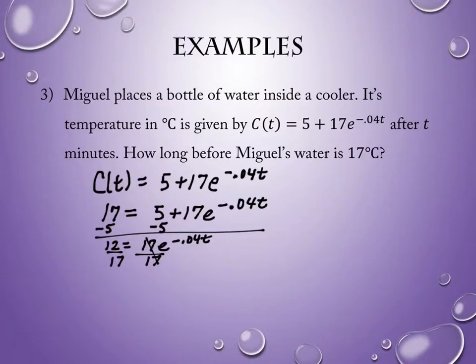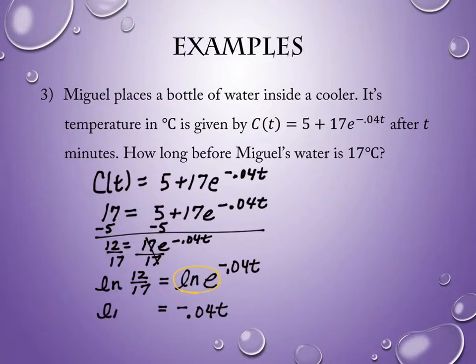All right, so at this point we can take the natural log, and natural log here is actually really friendly because it is a base e problem, right? So I have natural log of e to the negative 0.04t. And one of our properties of logs says that if you have the base and the log matching in its base, this actually cancels one another out. They're inverse operations, and we get negative 0.04t, the exponent itself, as the value. So we end up with natural log of 12 over 17 equals negative 0.04t. And we would divide both sides by negative 0.04.